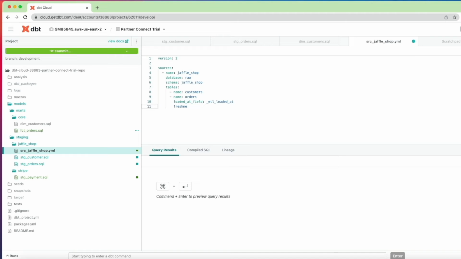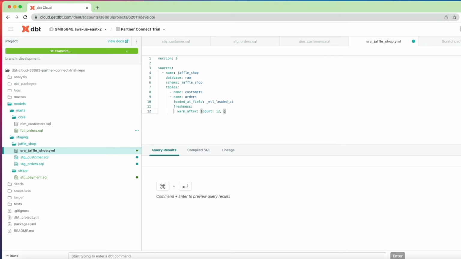So we can say when we would like dbt to warn us after a certain period of time that our data hasn't been refreshed, and when we want to actually generate a hard error and have us look into it as well. So we use this freshness option here, and we can then say warn after, and in this case we're going to say 12 hours.